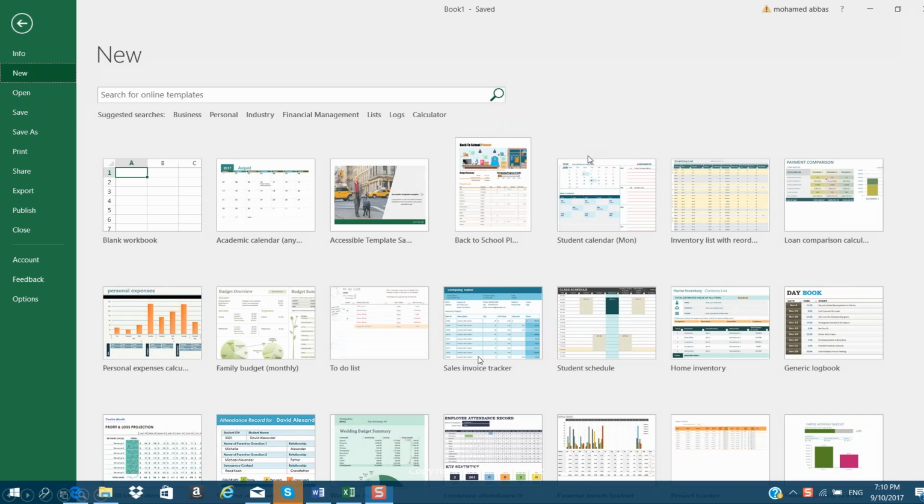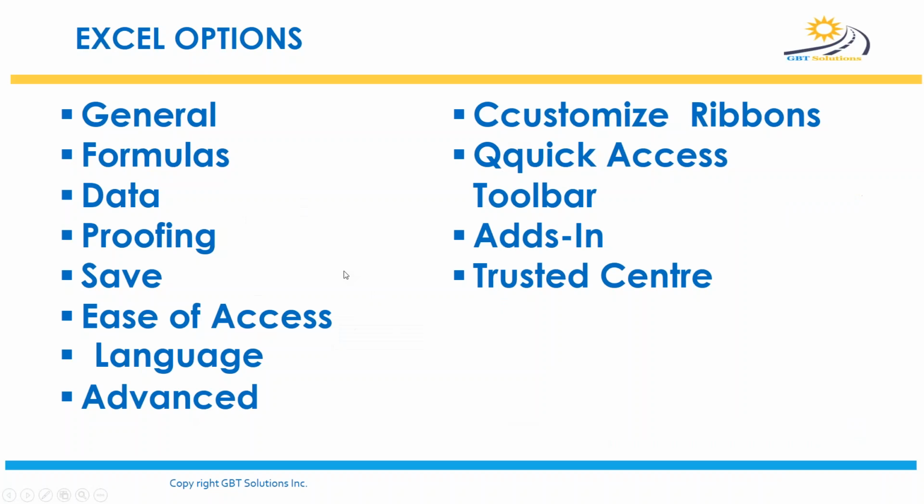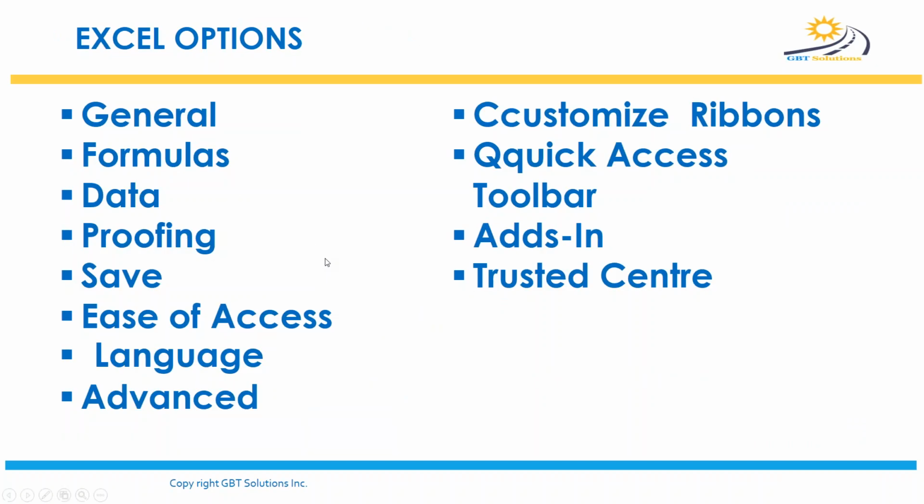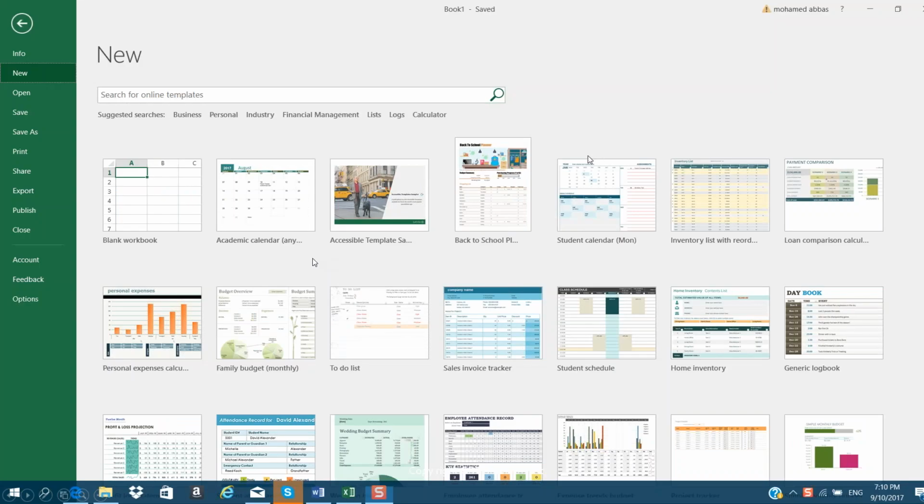There are many templates. I will not go through and open those. We will touch base on those when we come to the demonstration session.